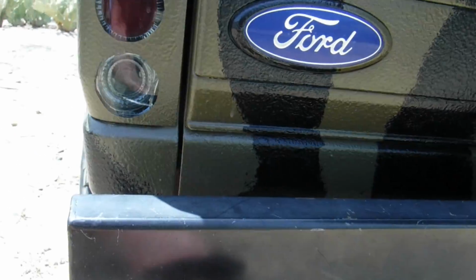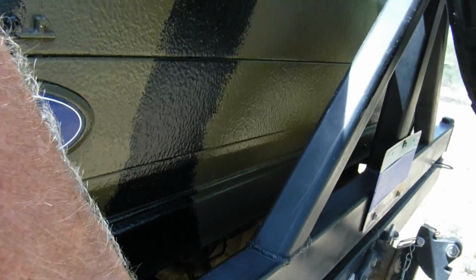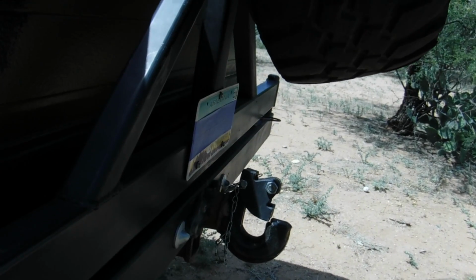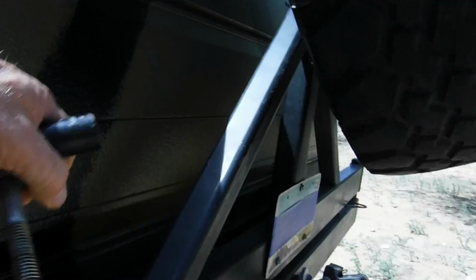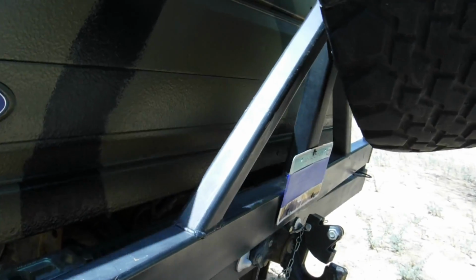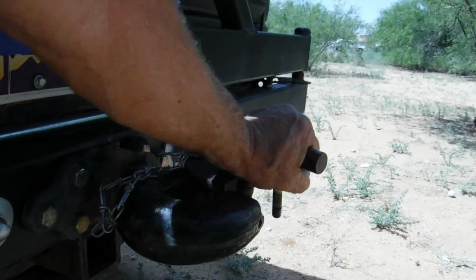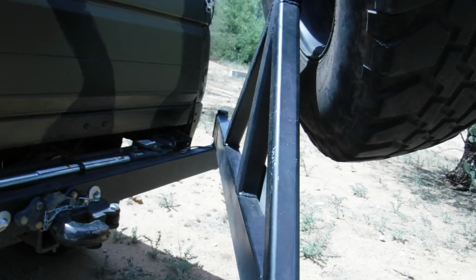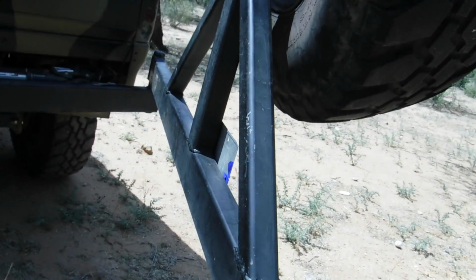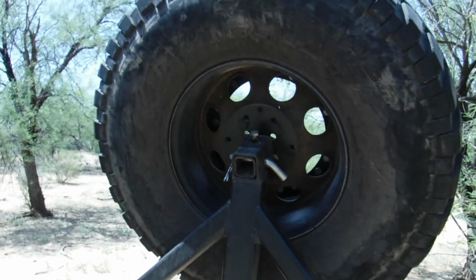Before we go to the other side, just kind of give you a show of the swing bumper. This thing, if anybody wonders why my hitch is always sideways, so I can get my tailgate open. Look at that. And that is like one heavy tire.